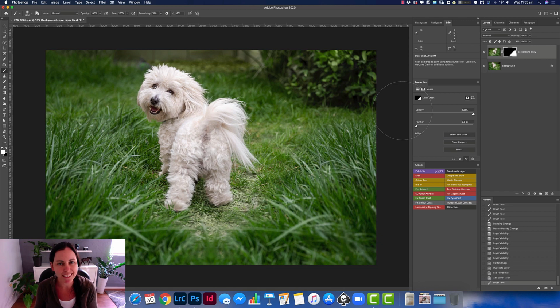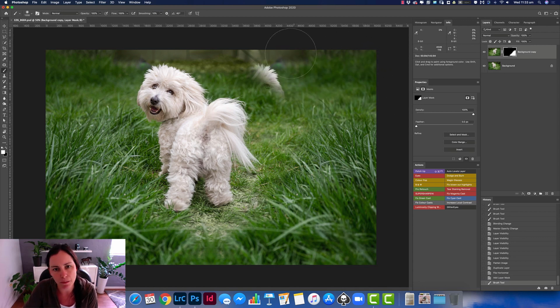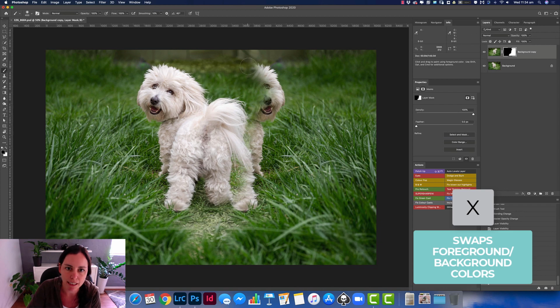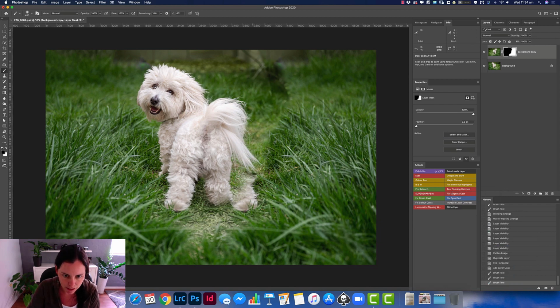We're going to do a few little fixes that make it not quite so obvious that it's been mirrored. So to start with, I'm just going to make sure that I've got everything masked or unmasked that I want or don't want. You'll notice if we go too far over to the right hand side, we start seeing the edge of the dog here. So sometimes it's a good idea to do that, and then you can switch to a black brush and erase that, filling that mask in again by painting in black. So now we know what the limits are exactly.